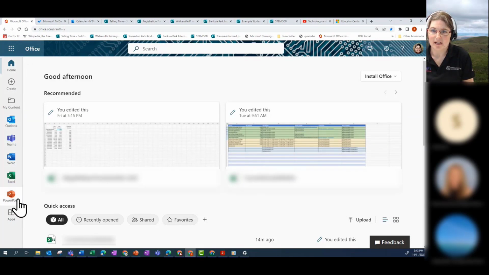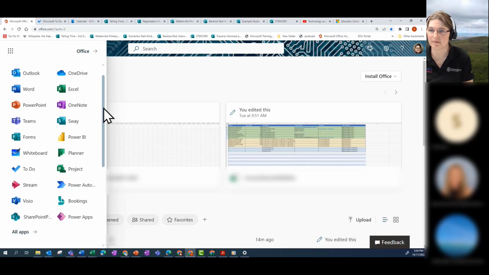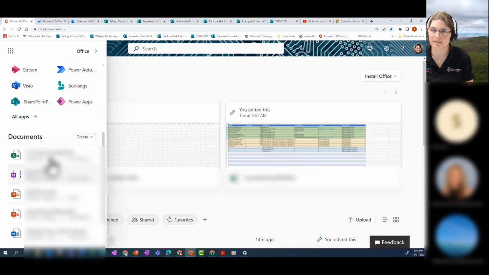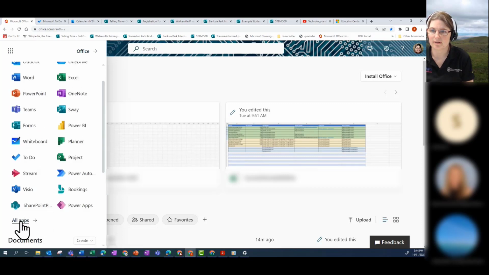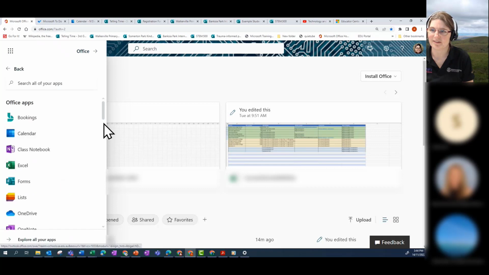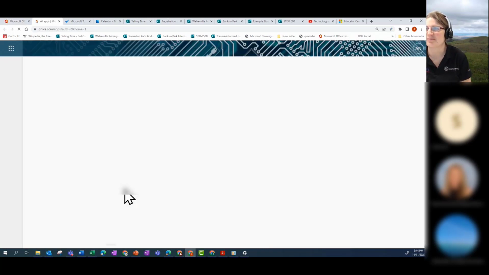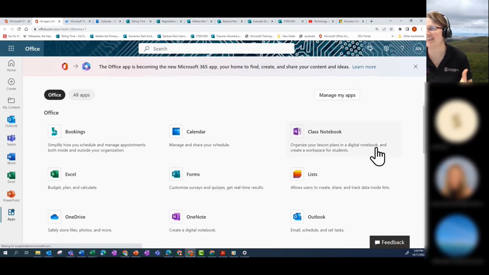There are some key apps down the side here, but if you go to the top hamburger menu, you can see all the apps here that you have access to, as well as some recent files as well. If you click on the All Apps button now, and then explore all your apps, it also brings them up in a nicer to see format.